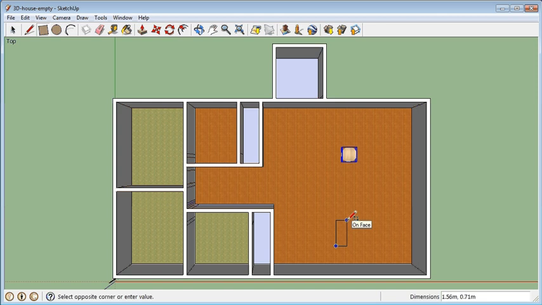And I want an island that's roughly a meter wide. So I'm going to leave the dimensions as they are on this side. So I'll just put the comma and then one and then enter. And now that's exactly 1 meter wide. And then I'm just going to do something very similar on this side. Doesn't necessarily have to be the same length. And then I'm just going to do the same thing. So the first number I don't really care about, so I'll leave it as is and just type in the comma and one and enter. So now it's 1 meter by 1 meter.